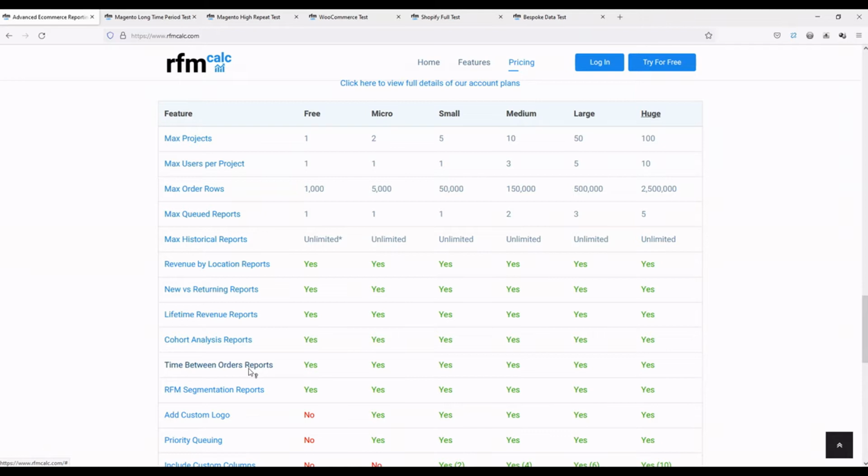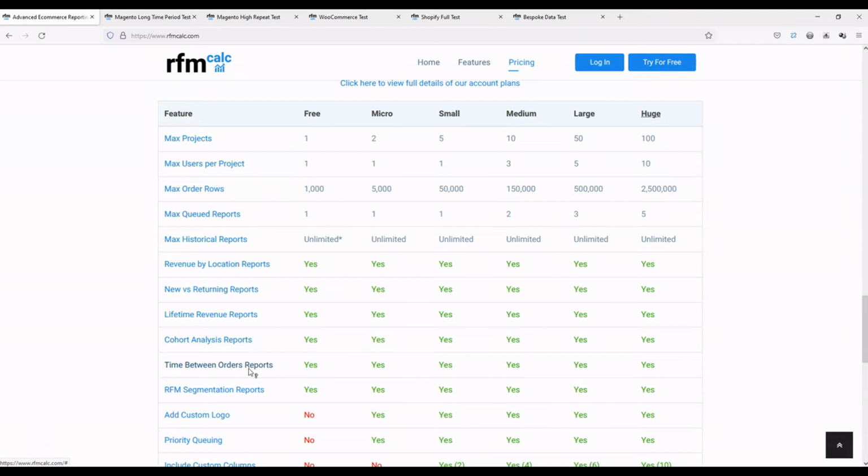Knowing that it may take quite a few months for customers to come back. It may be that customers repeat year after year, and I'll demonstrate shortly in some real life examples. A customer could take 5 or 6 years between placing their first and their second order, and that's not uncommon. It really varies by vertical and sector, which is why it's very dangerous to make sweeping statements like, if the customer doesn't come within 90 days for their second order, they're never coming back, because it's simply not true.